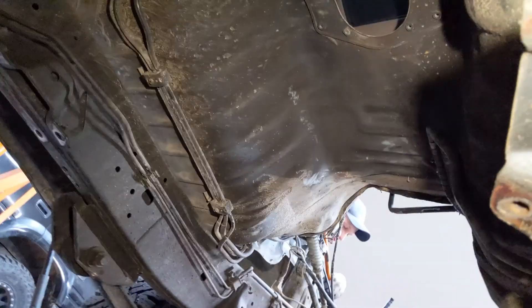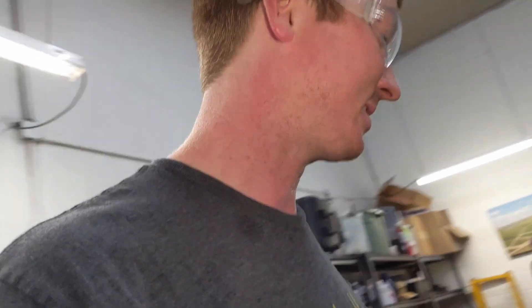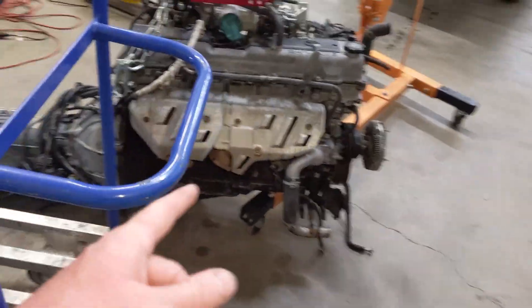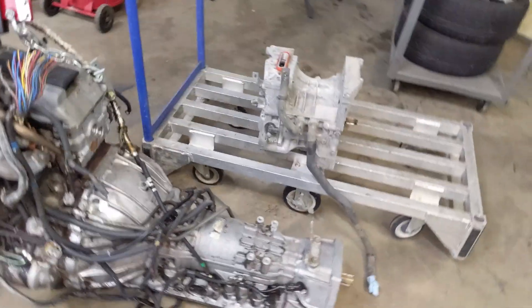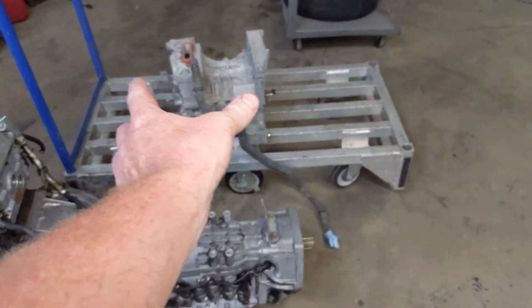We got the motor and everything freed up from the Nissan Leaf. That's really the output spine there. I've got it sitting next to the massive Land Cruiser engine — the six-cylinder 4.5-liter with the automatic transmission. Essentially we'll be replacing all of this with this little guy. When it sits in the truck, the electric motor might be offset a bit, and I'll need a short drive shaft to my Black Box doubler, which then connects to the input of the transfer case.